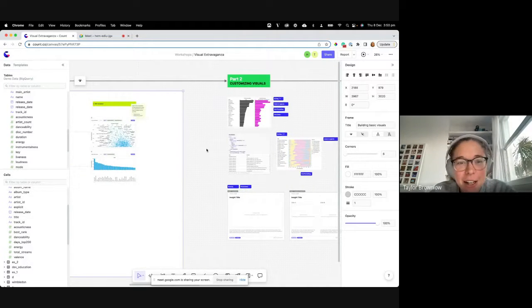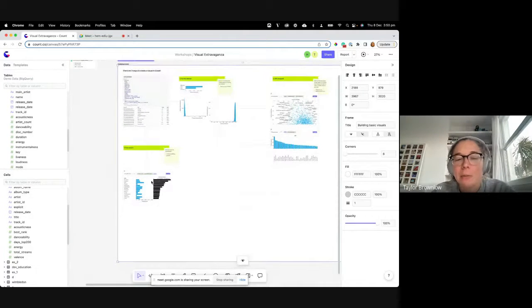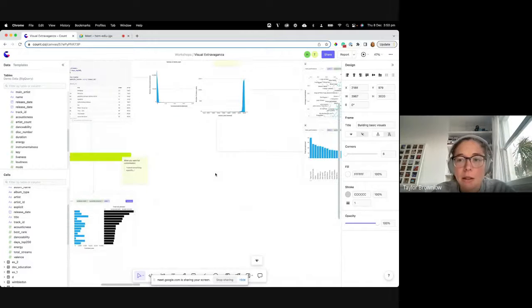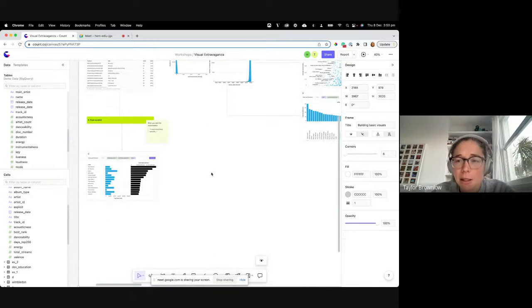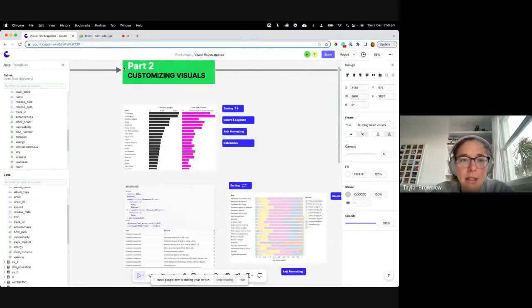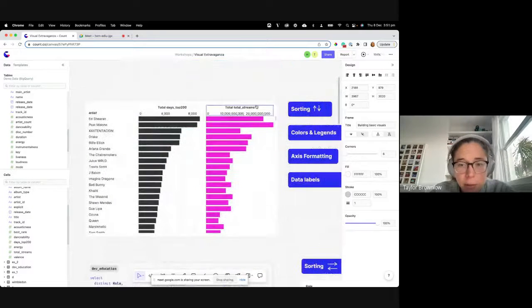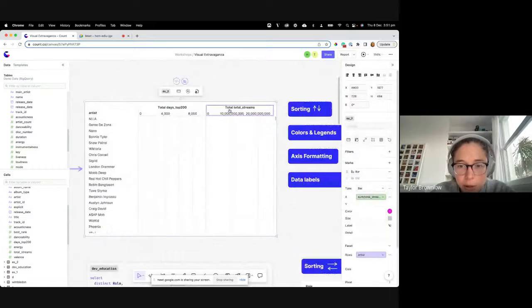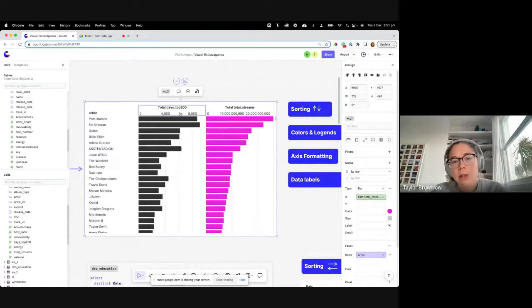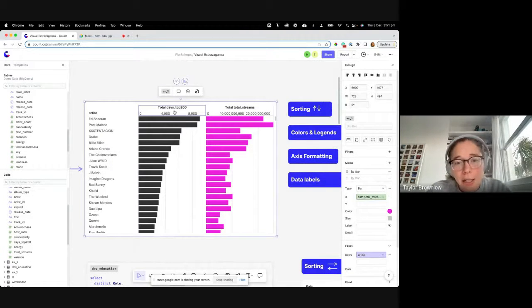That's good. All right, so that's just really quickly how to build visuals. I think a lot of what we tend to get asked about is how to customize them. So in this next section, I'm going to talk about how to customize these visuals. So I've gone over some of these things, right? Like sorting, so you can sort in here by just clicking. So this is nice, especially if you have a bar chart. You can just click on the axis that you want to sort by, and it will sort for you here.